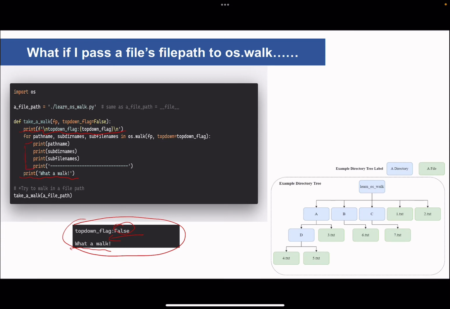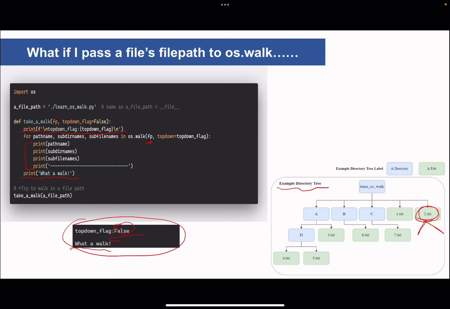Why is that? Because there are neither subdir names nor subfile names in a single file. I think you can better understand it in our example directory tree. For example, if we pass the file path string of this 2.txt to os.walk here, then os.walk will look at what is under the 2.txt file.